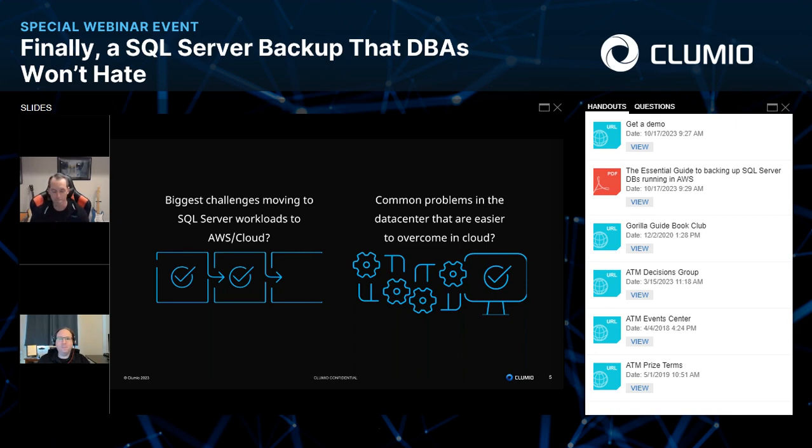Yep. What are some of those common problems that are a little bit easier to overcome in the cloud? Yeah, scalability is a huge one because, quite frankly, cloud's got more hardware at their disposal than you ever will on-prem. The automation is massive because the self-service automation in the cloud allows administrators to use that platform as they see fit, when they see fit, which means the data platform can move at the speed of business rather than the speed of IT. If we need more CPUs, you click a button and you have more, and the corresponding larger cloud bill. But hey, that's somebody else's problem, right?